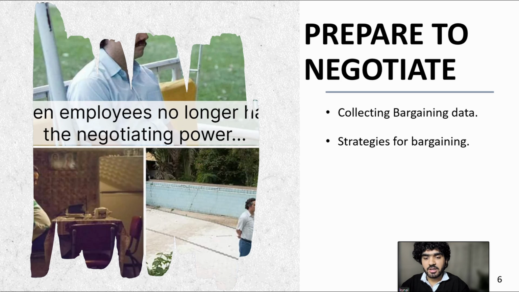Any administrative information, like grievances or the amount of labor payrolls and more, is important for understanding what proposals might be developed. And the second step is strategies for bargaining. All the strategies we make for the bargaining.